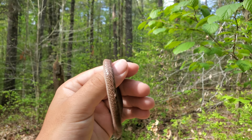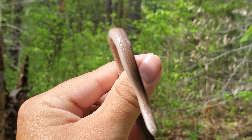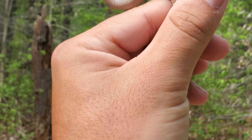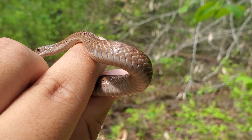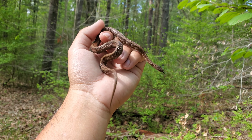Technically this is my second snake in New England because I just saw a garter snake, but this snake is a lot cooler. This is a DeKay's brown snake, also known as a northern brown snake. I found one recently in Georgia, but this is the first one I've seen in New England in more than four years — and this is a huge one. They really only get to about a foot long and are extremely docile snakes that mostly eat snails and other invertebrates. A pretty significant find.